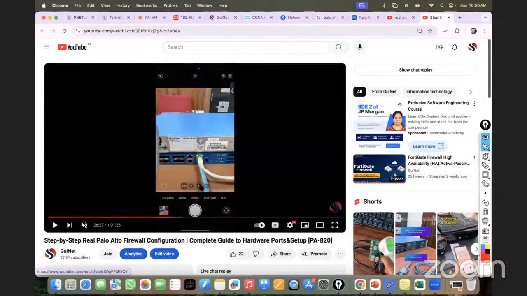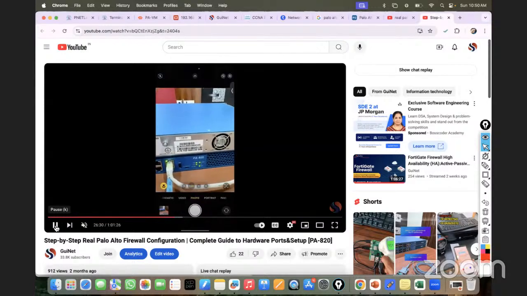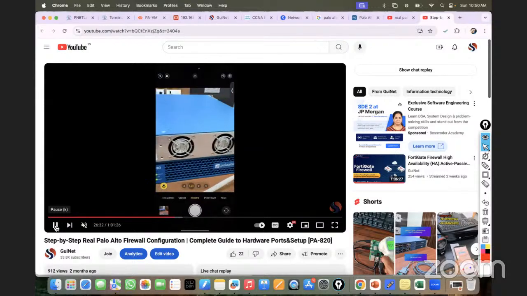And the upper one is your management cable. From that, I can access the firewall remotely. But the below cable is the console cable. From that, I have taken the access from the console. And you can see the same USB cable and everything.